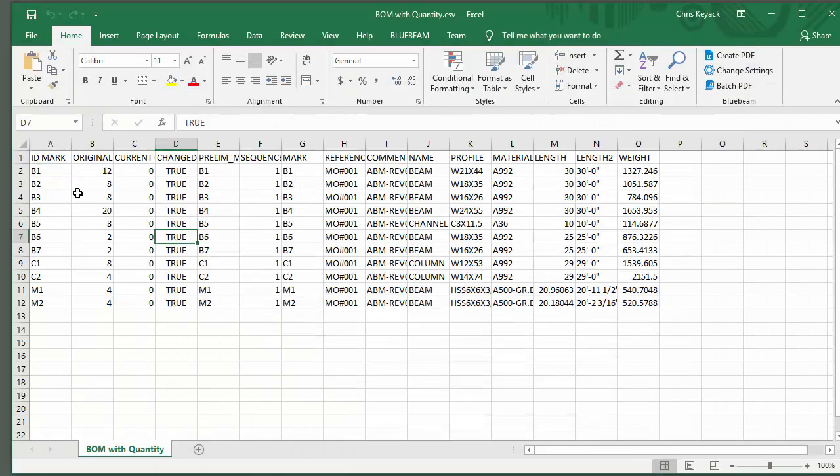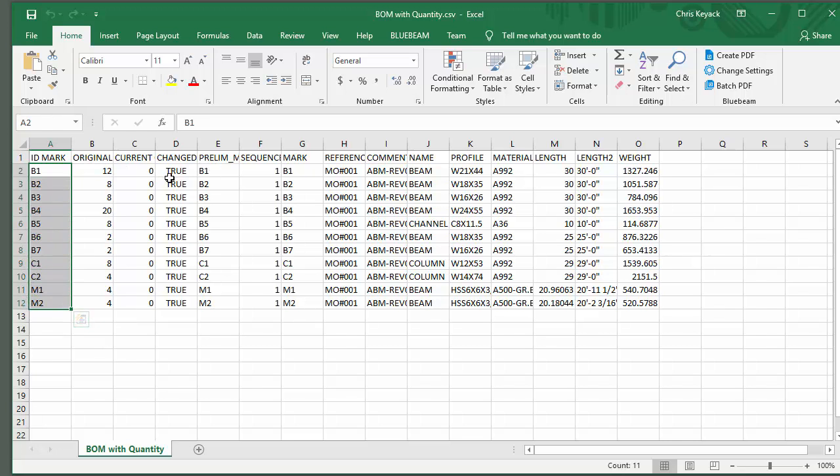Now, it's used for a couple purposes. This is also kind of a change management report between two different versions of bill of material to show you if there's a quantity change. In this case, since this is the first time, just the original, it's just showing a summary of each of the different ID marks or piece marks.